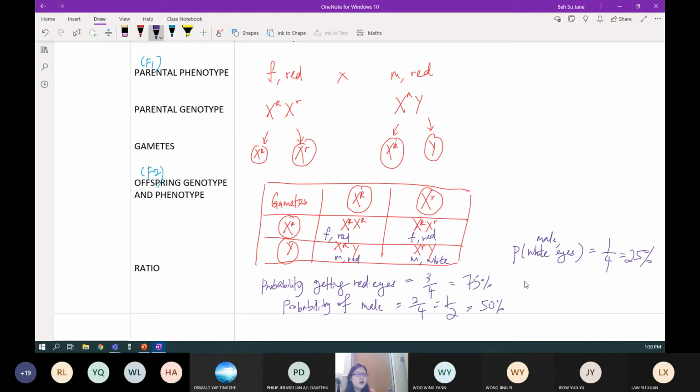All right, so the question here is, why are all the white eye ones male? The answer is because this allele here is recessive. The only way the recessive phenotype will be visible is if it's paired with another recessive allele, which the male doesn't have, but it does have a Y. And a Y doesn't carry the allele, so it doesn't count. So when a recessive allele is paired with a Y, it's always expressed. I'll say that again. When a recessive allele from the mom is inherited by the male, which will have a Y chromosome, that recessive phenotype will always be expressed. So males, in that sense, are always more likely to show that recessive phenotype. I hope that makes sense.